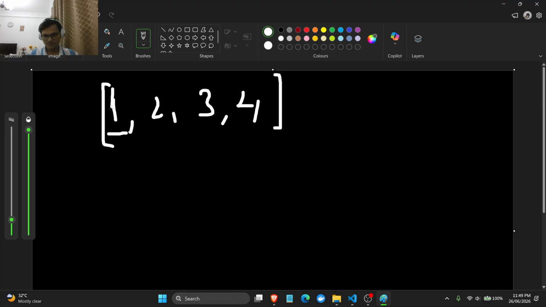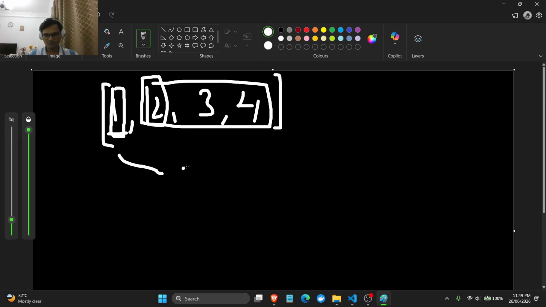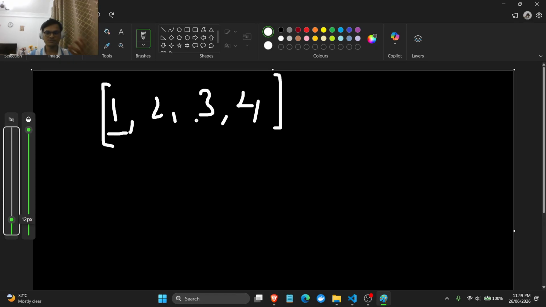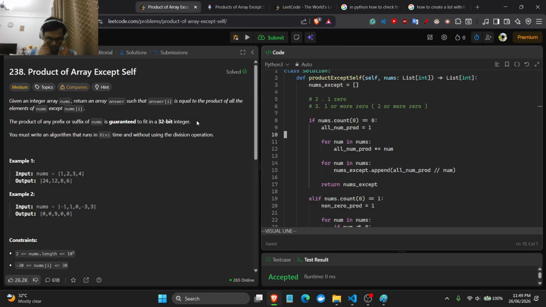If I take the first thing, figure out the rest, I just plug and play. But then again, that would be O(n squared), right? Because if I have to do this, then I have to, right? It will be O(n squared), so we lose that O(n). How would I solve this without a division operation?